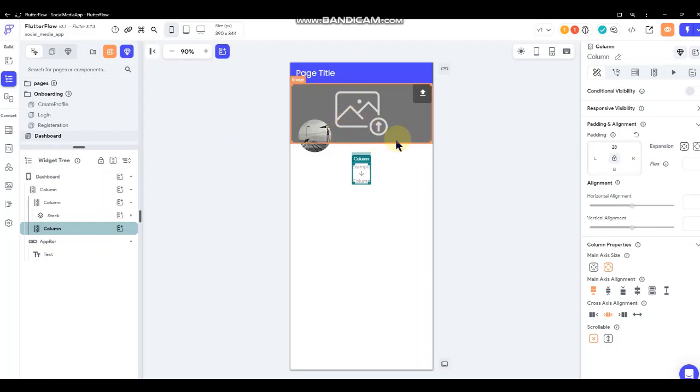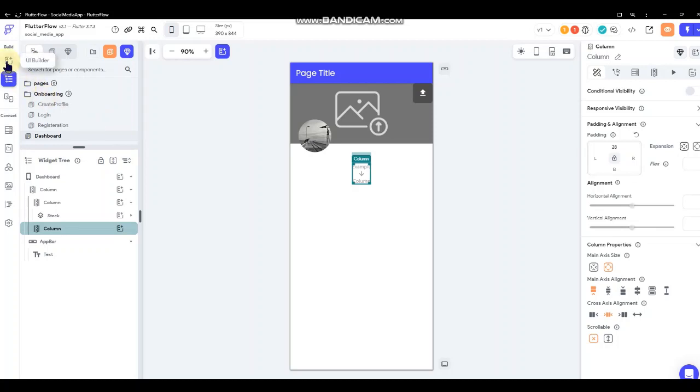Now you'll note, before I continue, that I didn't put the user's name anywhere. I didn't put like their username, display name, or whatever. And I did that intentionally because I don't really see a reason for them to need to be able to see their own name or their own about section. Doesn't really make sense. Now they'll be able to go in. There'll be places for them to be able to edit that. But really, I think they just need to be able to see their pictures. So we'll leave that as is.